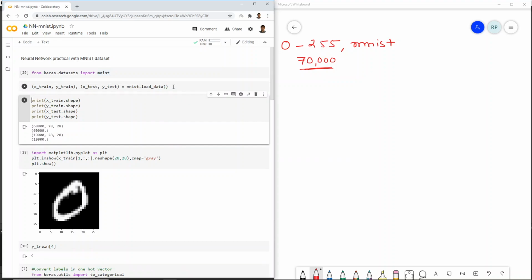Once we have this data, X train, Y train, X test, Y test, we can use those data sets. Let's first print the shape of train and test.